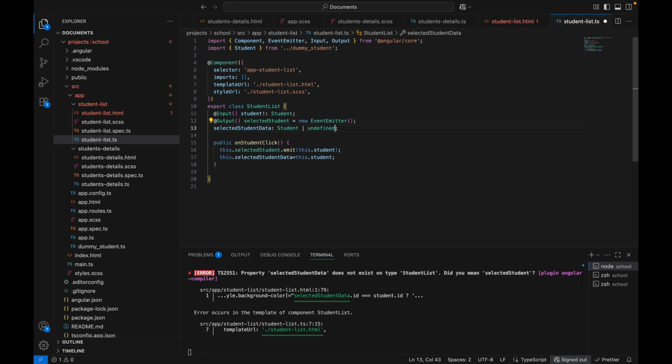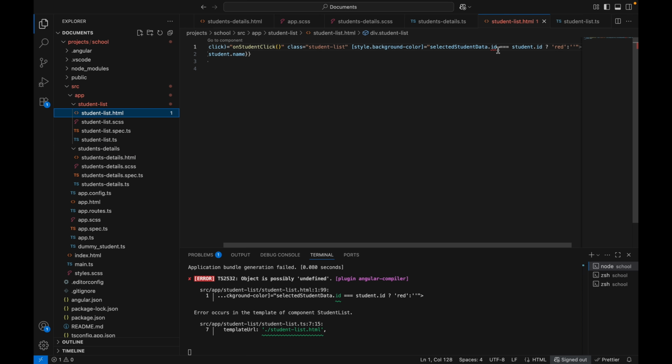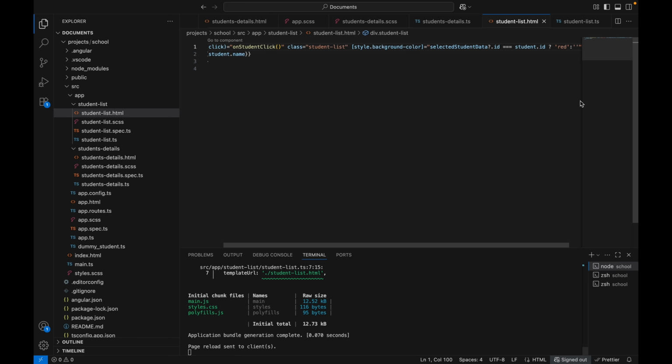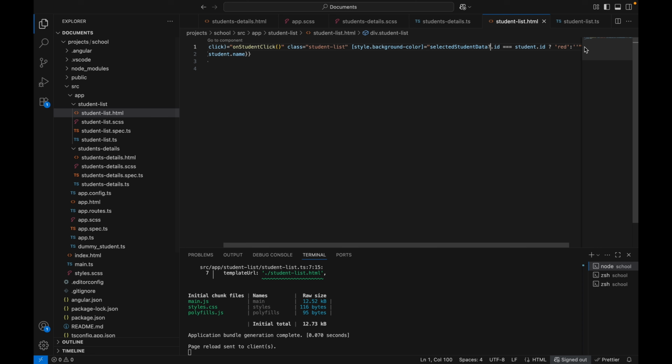Let's save it, and if this is undefined, then we will probably get an error. Let's add this one. So application is running, and let's see. So whenever user clicks on anything, it will be in red color.